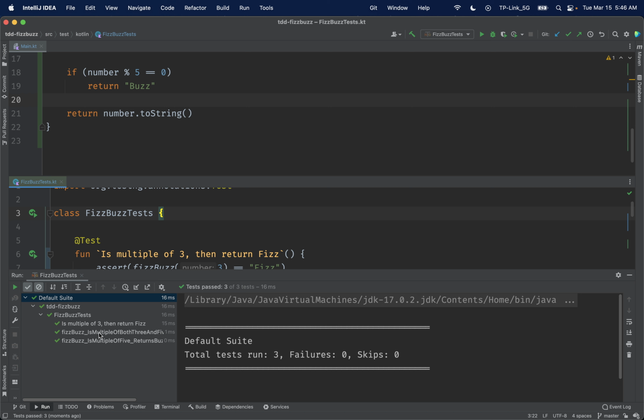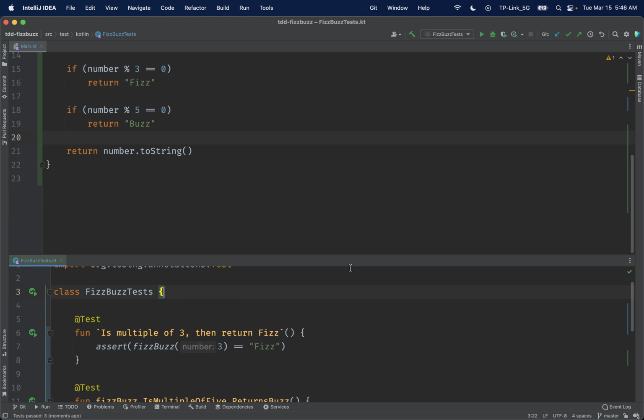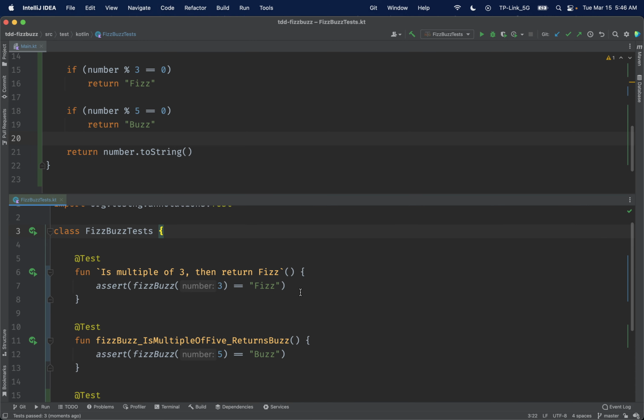There we go. Now look how different it looks here, right? Our test classes don't really need to change their name, but look how much more readable that is for us when we're going through all the test scenarios that we can come up with. So let's hide that real quick, bring this up a little.